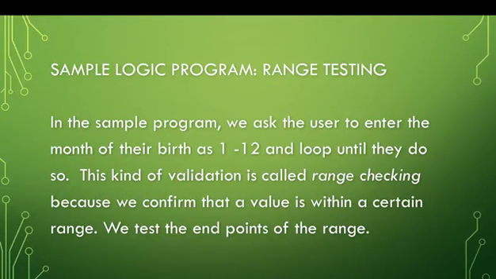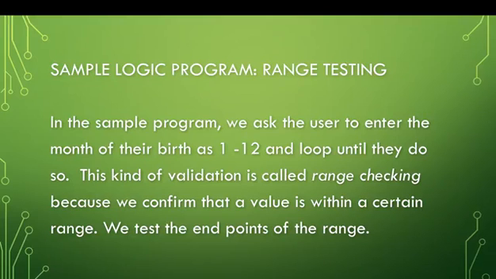In this example, which I'm going to have you do in one of the assignments later on, we ask the user to enter their birth month as a value from 1 to 12. And again, they'll enter this the first time, and then we'll check to see if the value they give us is correct. It's within 1 and 12 inclusive. And this particular kind of validation is called range checking, where we have a range of continuous values from 1 to 12, and we basically want to confirm that we got a value within that range.